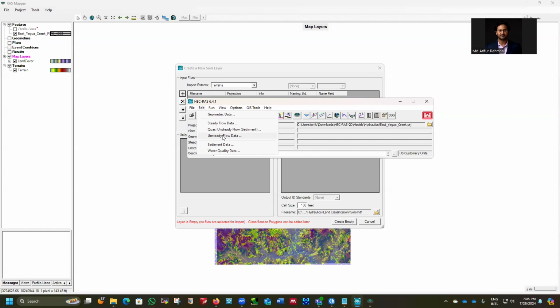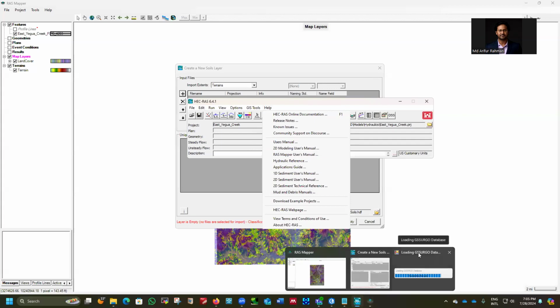So now the rainfall is not constant, it's changing with time. So it's not steady flow anymore. It's unsteady flow. So we have to use this unsteady flow data and process.